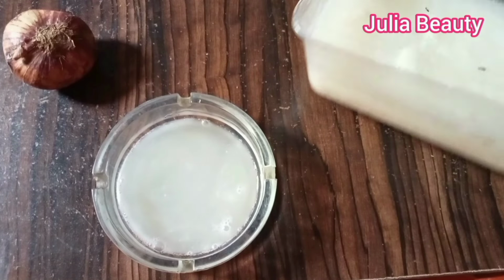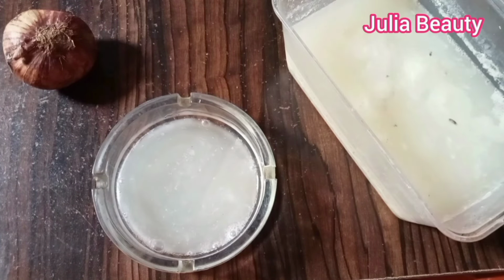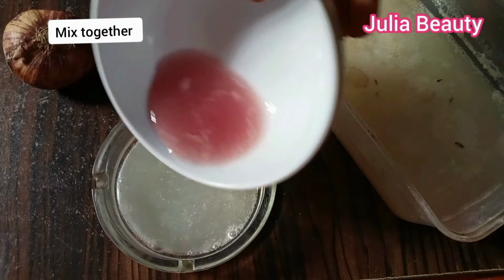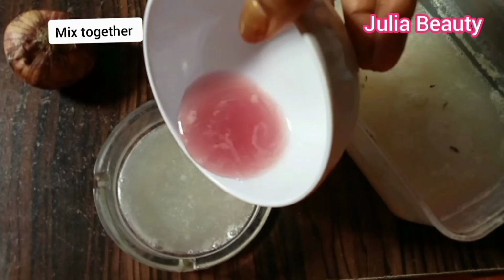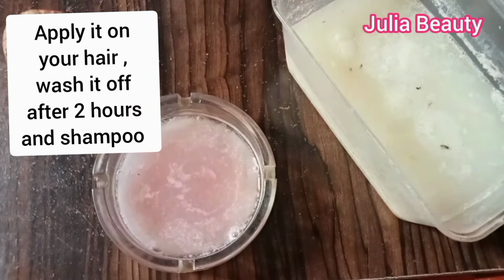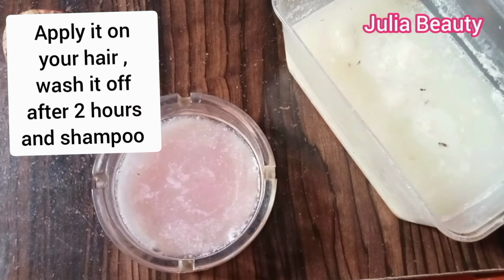After you have gotten it, the next thing you have to do is to mix these two ingredients together. Add your extracted onion juice. Both of them will help to grow your hair. Apply it on your hair. Wash it off after 2 hours and shampoo as always.